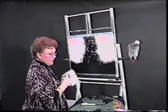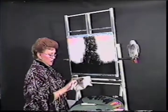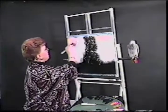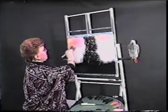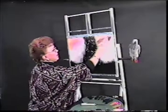Now this orange, I made with cadmium yellow and bright red. And I mixed it together and I made myself a little bit of orange. And as I put it over the liquid white, it's just picking up the liquid white and kind of blending on the canvas.